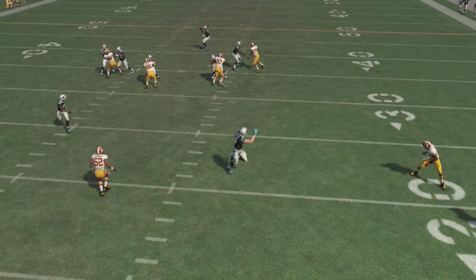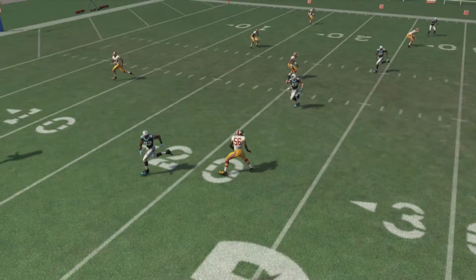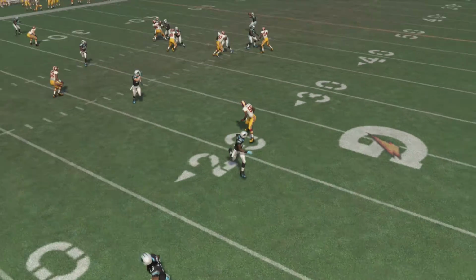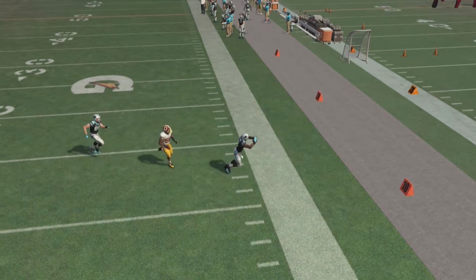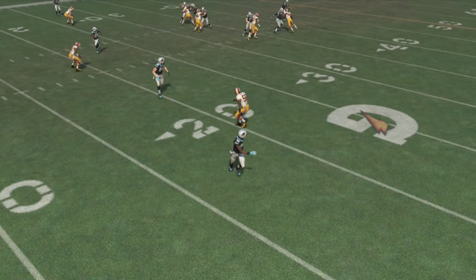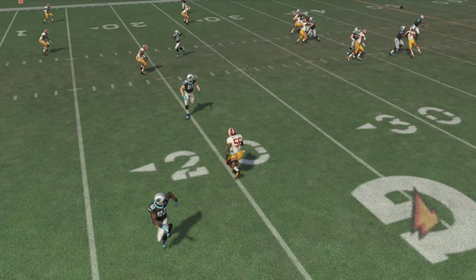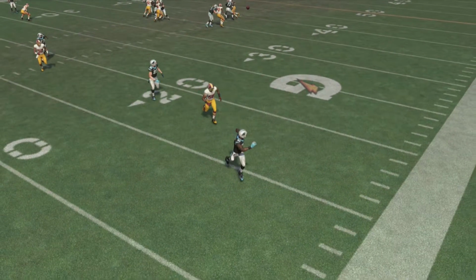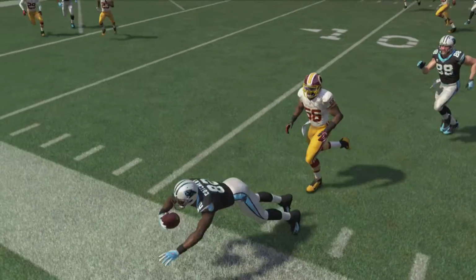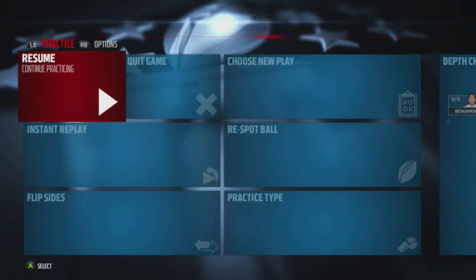But if we hit the slant, there's a good possibility that number 56 is going to be able to run over there. So we're going to hit him over the top where the linebacker isn't going to be able to keep up with the receiver because it's a lot easier to run up than it is to run down. Number 56 would easily be able to run down and shoot towards the tight end if we hit the slant. But it's not as easy for him to run over the top because we're going to be able to drop that in a ball where only number 82 can grab it. That's exactly what we did.